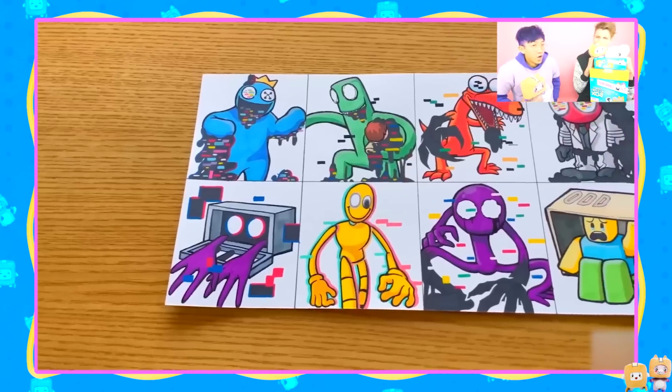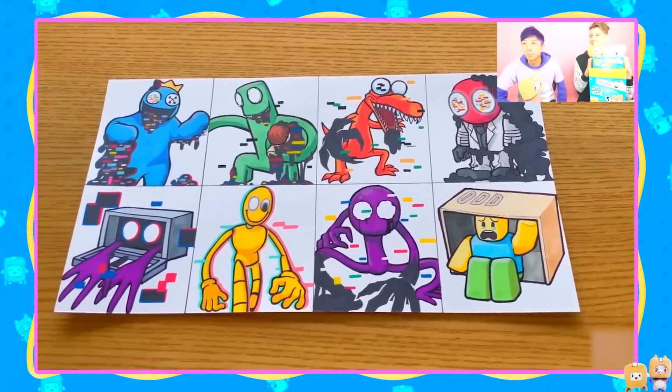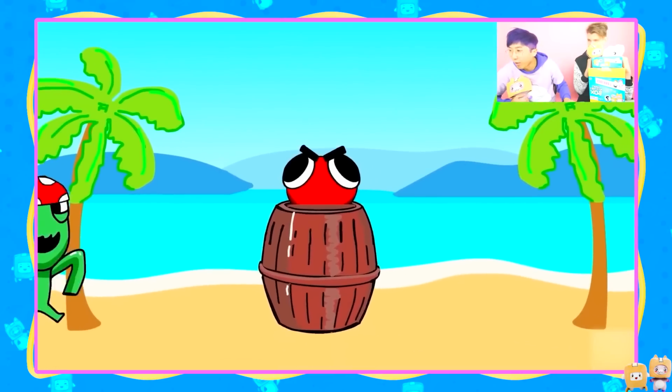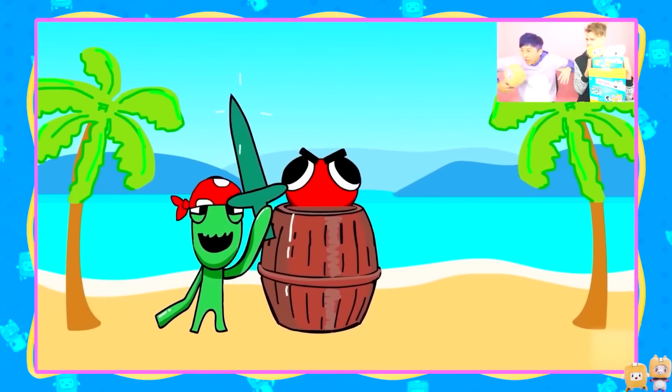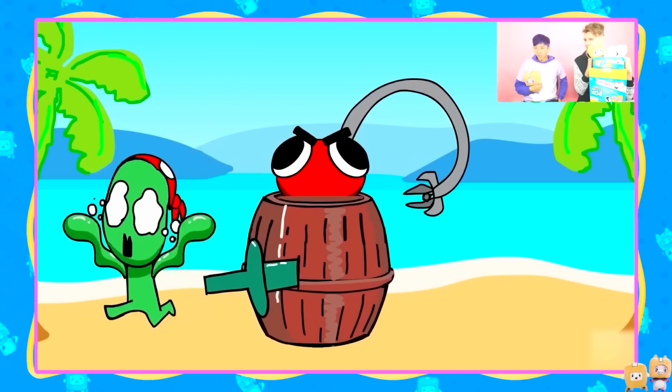It's a Roblox noob. Wow! Oh my goodness. It is Roblox Rainbow Friends with Pibby Glitch Corruption. Okay, now it's red. He's stuck in a barrel. What's going on? Okay, green's like a pirate. Okay. Uh-oh. What are they doing? Oh, it's like that monkeys in a barrel game, I think.